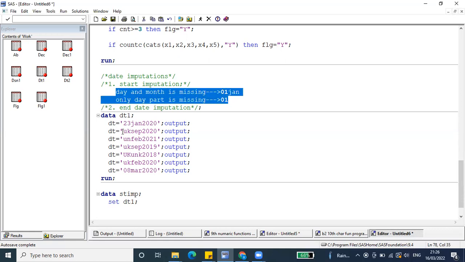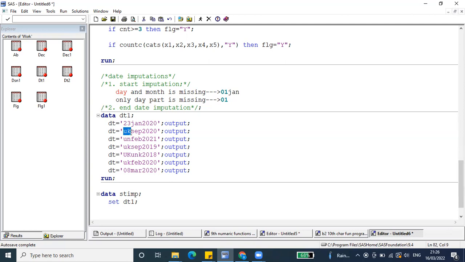Partial date means here we have UK, so the day part is missing. Here the day is missing, right? So this date is a partial date, there is no full date. This is a full date, and this is the partial date, because the day part is missing. UK means unknown value. UN is also like unknown.